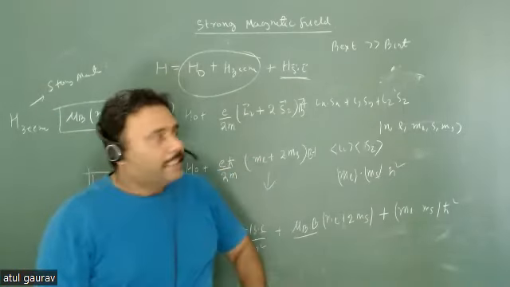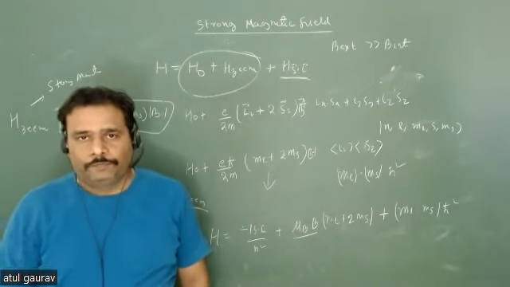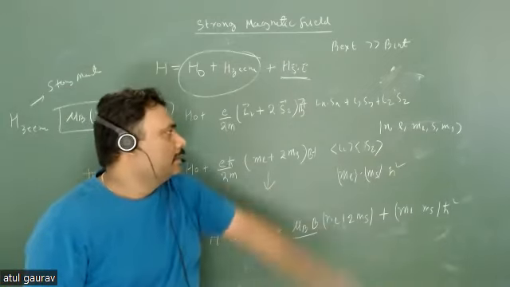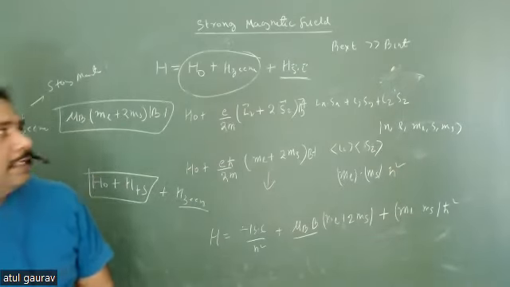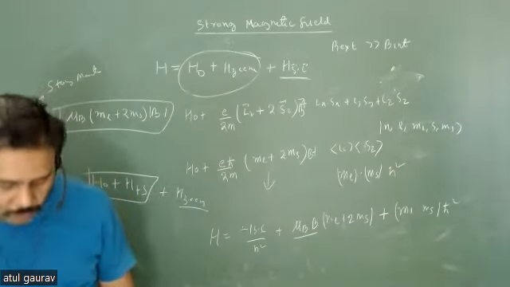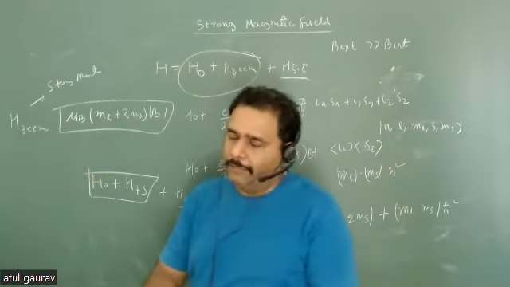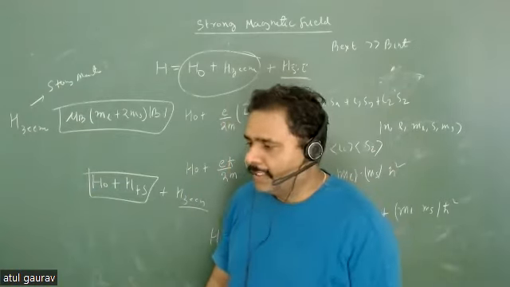Right? J comes due to what? J will come due to this one. Yes? So this breaks, and this can also be written in terms of L and S. Okay? And this thing is given in a very nice way in Griffiths. So you can just go and learn it in Griffiths. Okay? It is given very nicely. Actually, I am following that. Okay? So more or less you will understand everything very well.